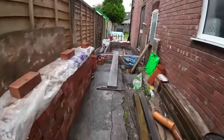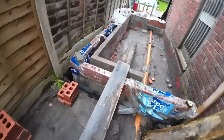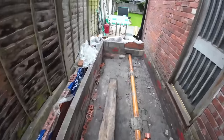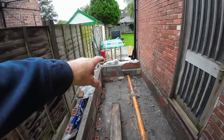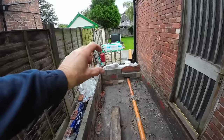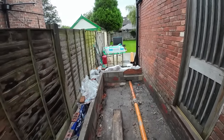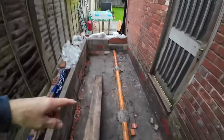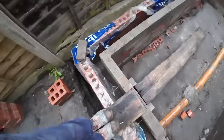So here we are. Nice strong quick form planks, the three inch thick planks, down to our other plank. Bottom line is our hardcore line because I messed up. This is going to be a 65mm down because it's having a screed, so everything drops 65mm. So as you can see, the lintels are in. We've put some pipe bedding around the pipes before we concrete the cavity, which we're going to do later.